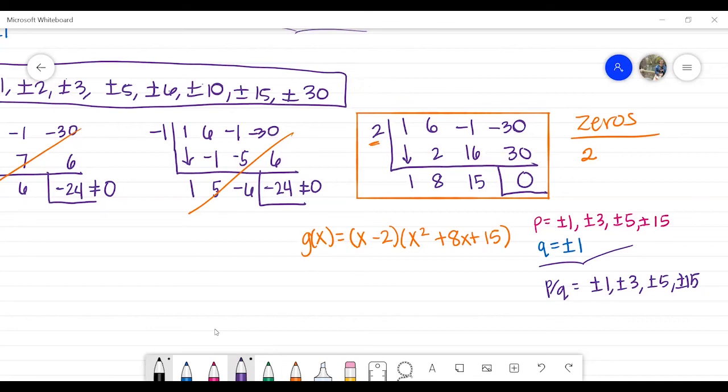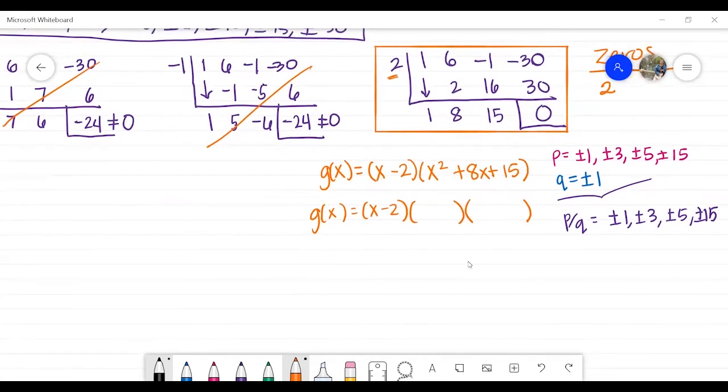So from here, your other option, and I think I did this in the last example, is really to just continue factoring, right? If you're able to look at g of x, knowing this is x minus 2, if you're able to continue factoring this using your box method or guess and check or whatever your approach is, then go for it. I'll continue this one using just synthetic, just for a little bit of consistency. And I'm actually going to work off of this new list that we found right here. We already tried our ones, so maybe I won't try them again. I can circle back around to them if I need to, but let me start with the 3.